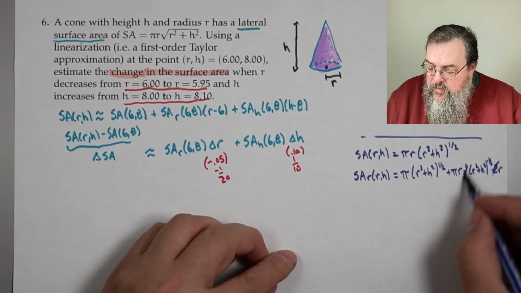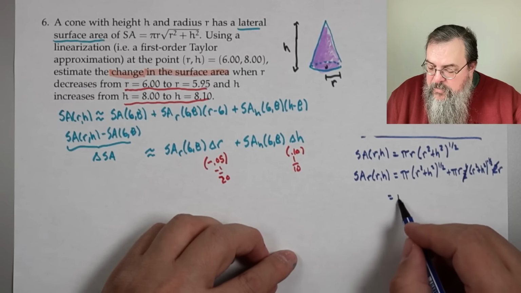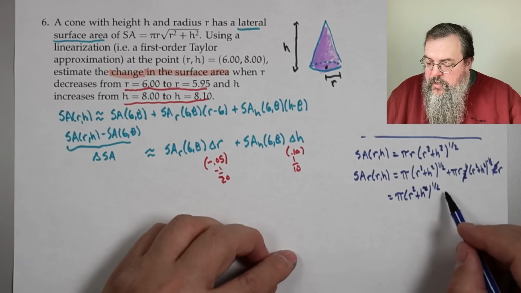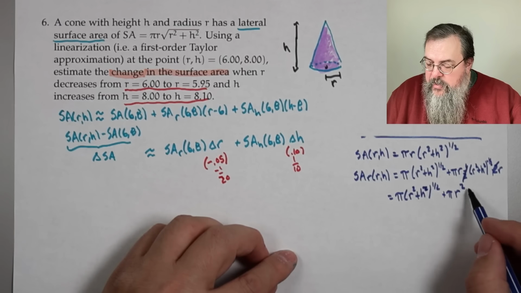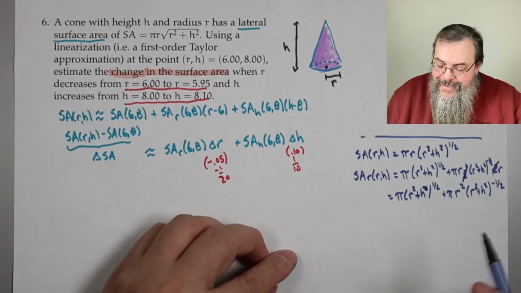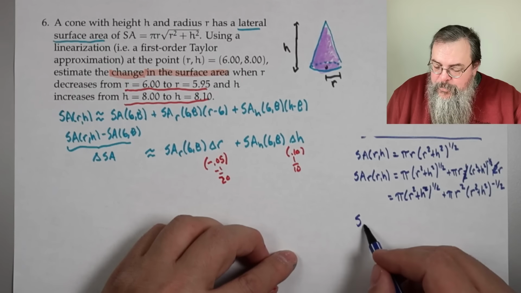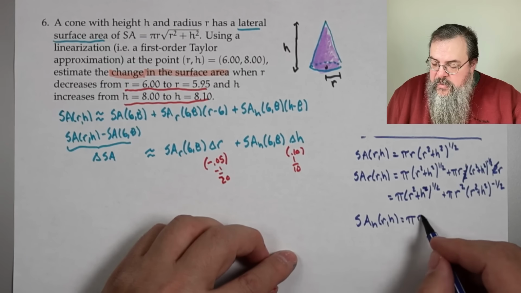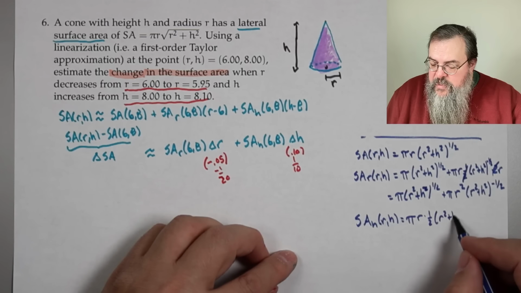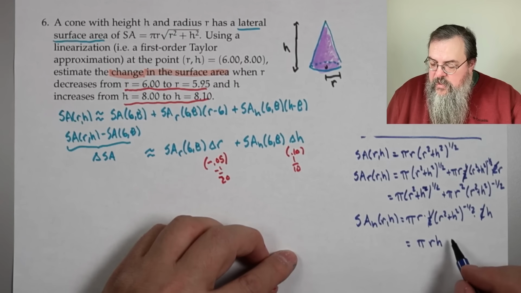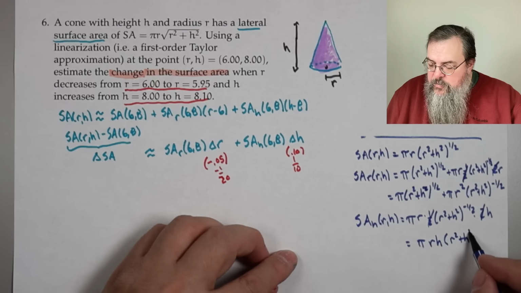Well, okay, the 2's cancel, and if we rewrite that a little bit more legibly, pi times r squared plus h squared to the 1/2 plus pi r squared times r squared plus h squared to the minus 1/2. All right, good. Now, when we take the derivative with respect to h, it's a little bit easier because there's only one h. So you get the pi r, then again 1/2 r squared plus h squared to the minus 1/2 times the derivative of the inside, which is 2h. So you get pi r h, and the 1/2 and the 2 cancel, and so you end up with r squared plus h squared to the minus 1/2.